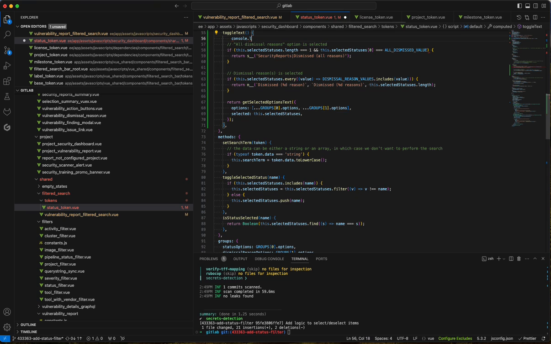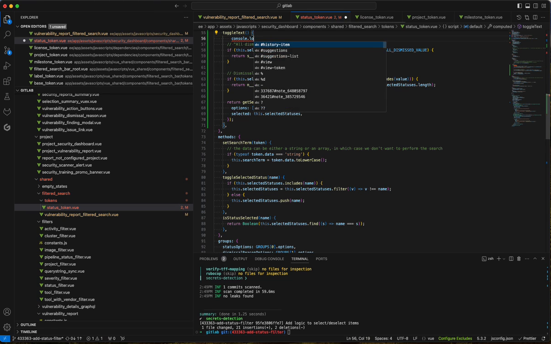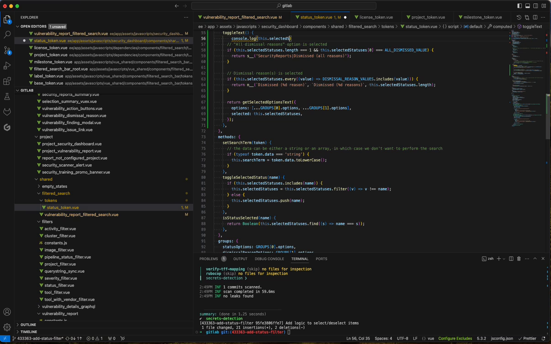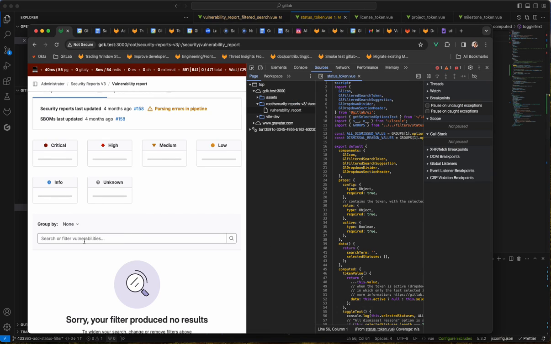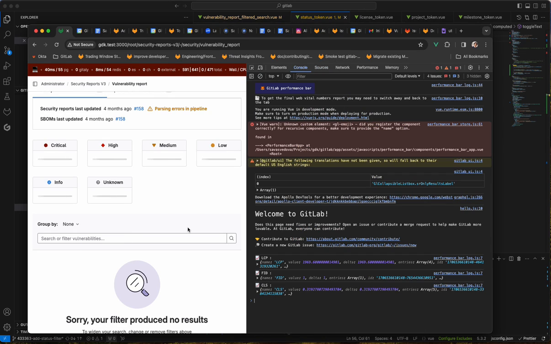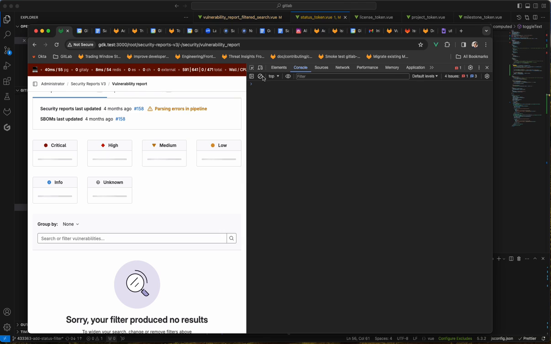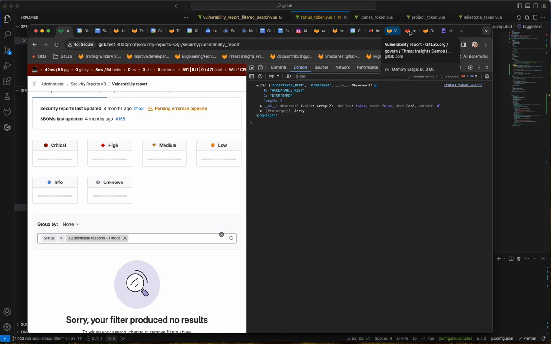Console log this selected statuses and all dismissed value. Let's see. Let's clean this part. Acceptable risk. It's 2. I think there is a logic mistake here.